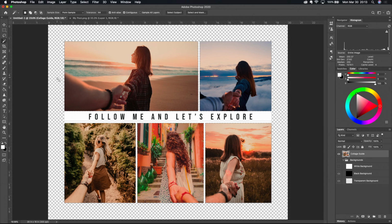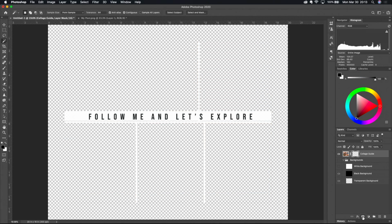Now there's a couple of things we could do at this point. One is we could take this selected area and we could fill in and draw on it if we wanted to, but quite frankly, that's probably the bad way to do it. The best way to do it is to think of this as the precursor to creating a layer mask. Now, I don't know what we're going to put on this layer yet, but what we're going to do is just come down here and click on Add Layer Mask, which effectively blocks out everything that's on this layer. But we're going to take that and reload it and reuse it in just a second, and I think you'll think this part's pretty cool.